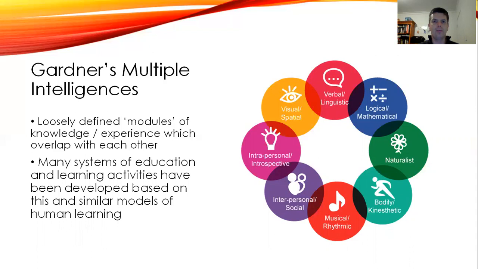But you can start with any one of these models, really, and given 8 or 9 or 12 different areas to pursue, if you have developmental activities for each of those for children, you're doing a fairly comprehensive job in developing children's minds and giving them a lot of exposures that are going to help them throughout their life. There are a number of systems of education and learning activities that have been developed based on Gardner's multiple intelligences. And there are other models of that nature which can be looked at.